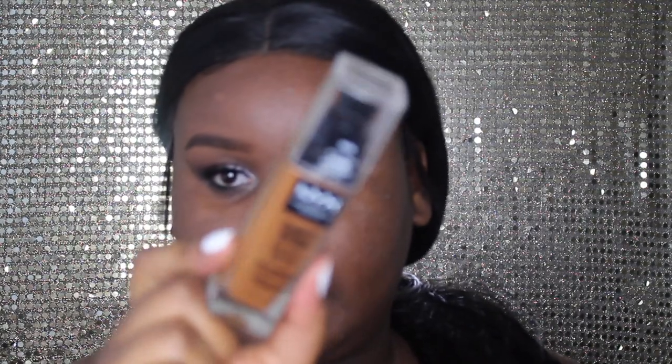It does give you a glow. It would definitely look better and more natural if you are lighter in skin tone, but honestly I'm just using this because I love the way it makes my skin feel. For foundation today, I'm going to be using my NYX Can't Stop, Won't Stop foundation in the shade Mocha. Y'all already know how I feel about it, but if you haven't watched my review yet I'll leave a link right here or down below. Because this foundation is my new fave. I'm going to do about two generous pumps and use my Sigma Flat Kabuki F80 brush to blend out my foundation today.